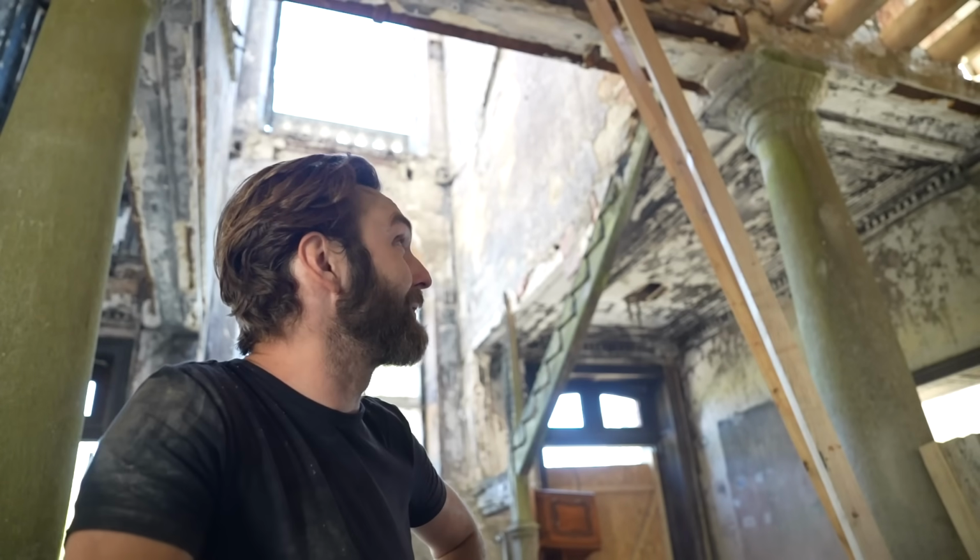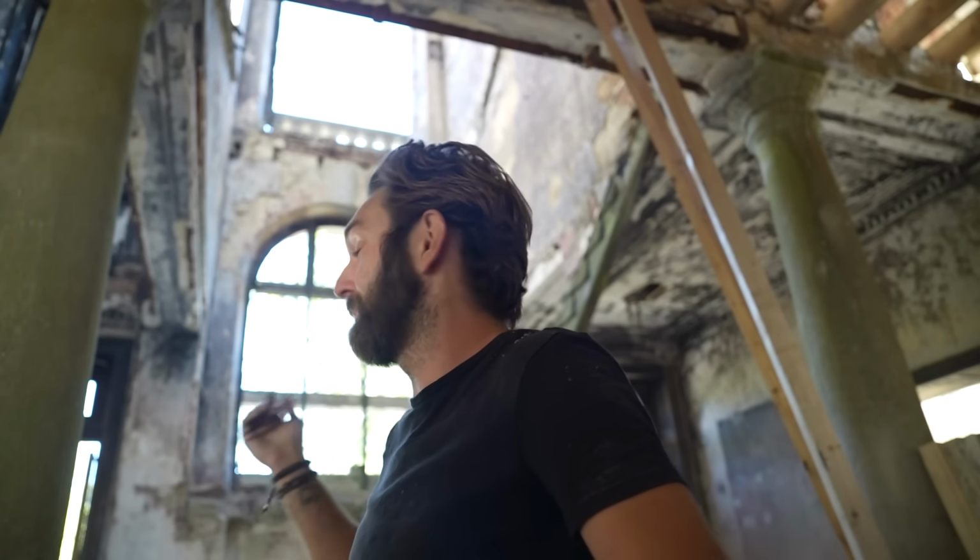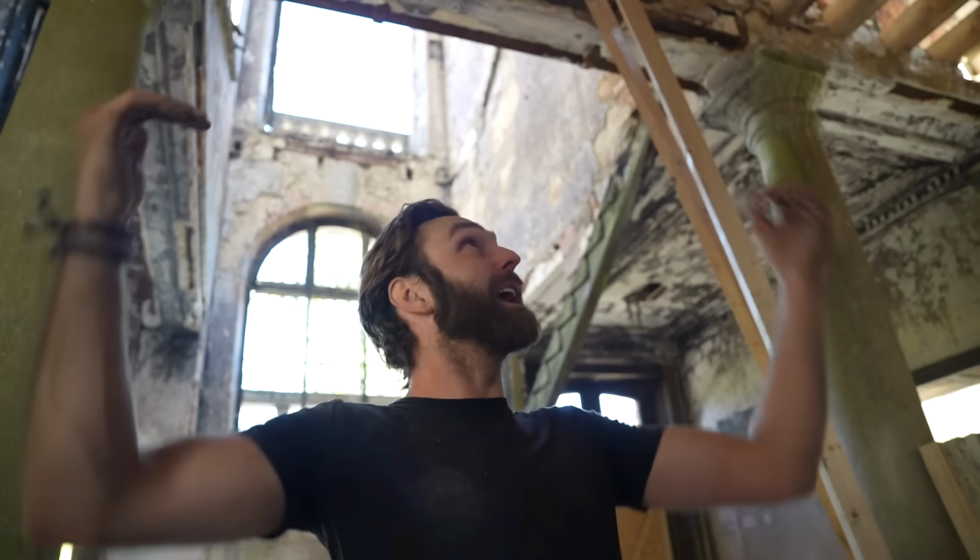Can't stress to you enough how this is the first time, like ever since I got the place, being able to walk in that front door and feel relatively safe. You know, at first there was like the toilets and the bidets floating above your head, they're gone. Now I've put a floor above this little workshop bit, nothing can fall down. And now in the turret, that whole crumbling top area is barriered off.